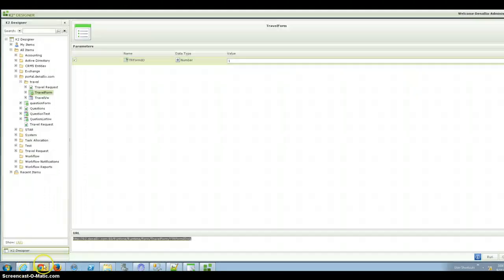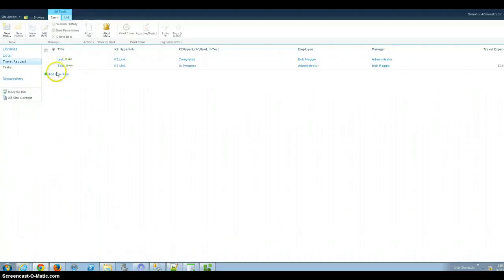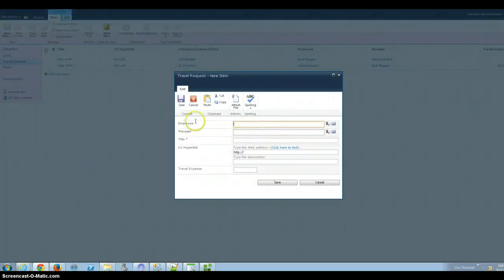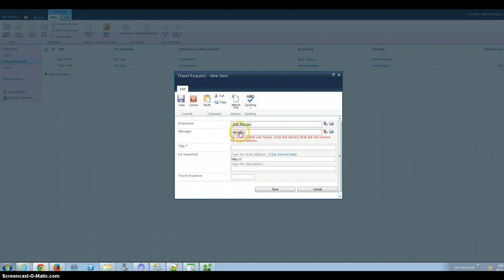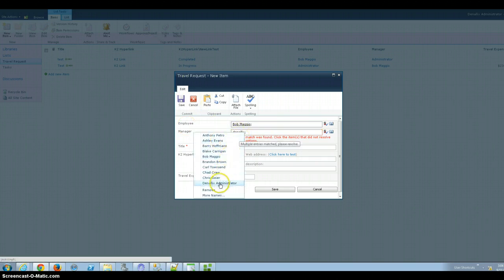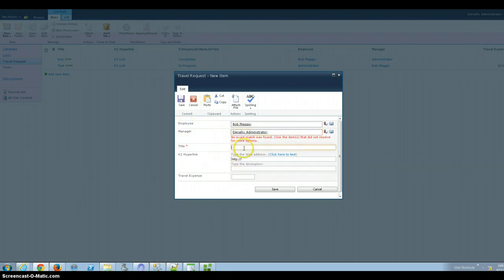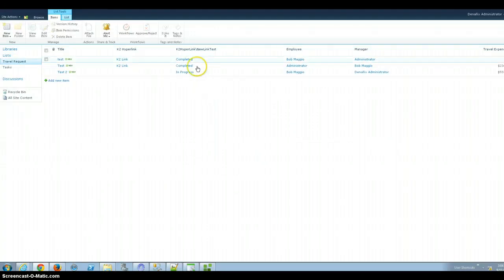And if I come out to my list and I create a new item, I'm going to leave hyperlink alone. I'm going to say something like, so this is going to automatically fire that workflow that I have in progress.